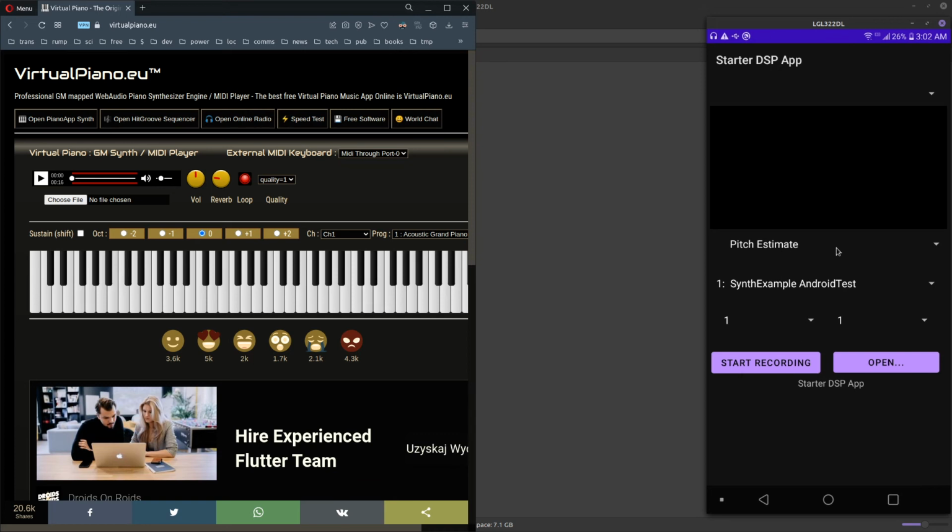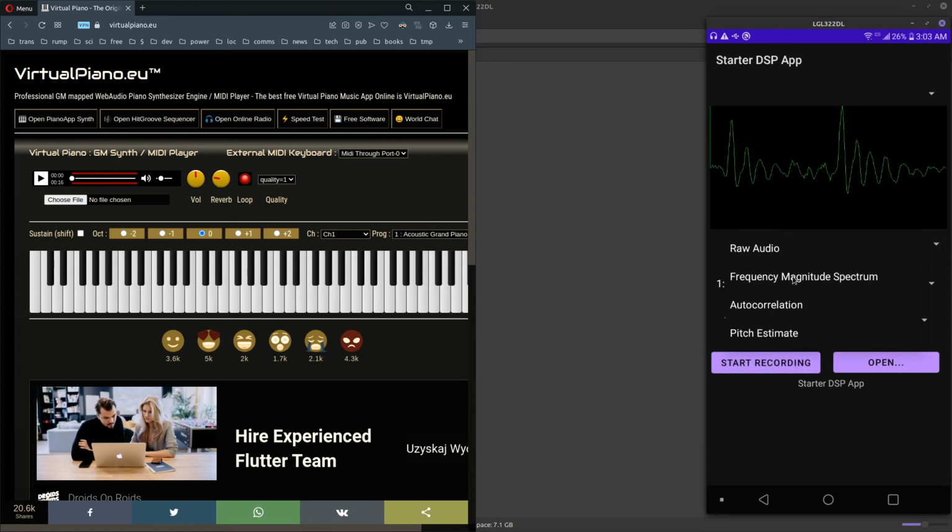But anyway, I went to the pitch estimate. Some of this other stuff was all the different stages to get there. So this is the raw audio, just a regular audio wave. This is the fast Fourier transform, or the discrete Fourier transform computed very quickly because it's a power of 2.